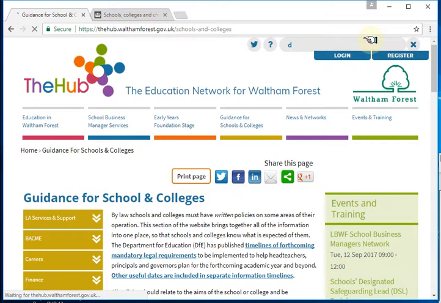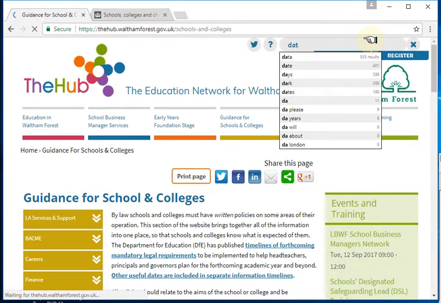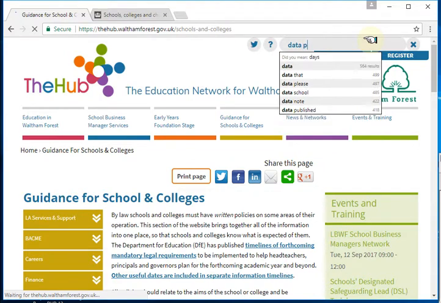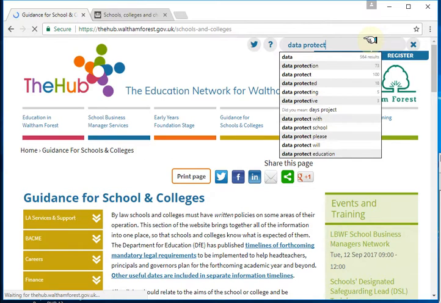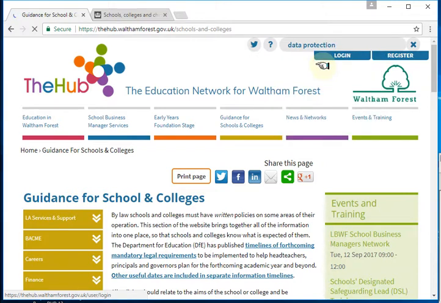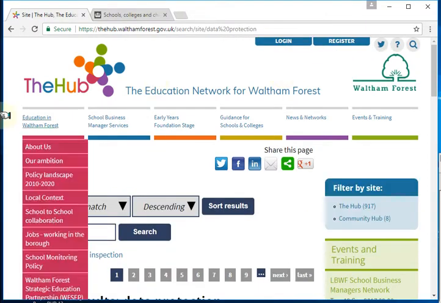So as with a lot of things on the Hub website, you don't need to type in things fully. All you need to do is type in the first couple of letters. So you can see that I've nearly typed in the whole of data protection, but I don't need to type in the whole of it. It tells me which of these things I'd like to search on. It says data protection, it's going to give me 73 results. So that's the thing I want to search on. So let's just click on that, and then it will search for those results.